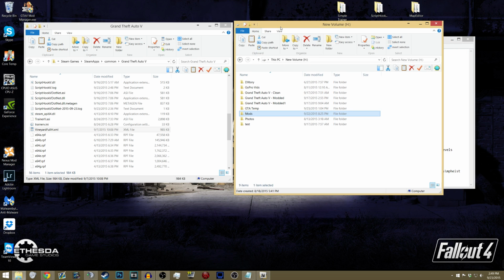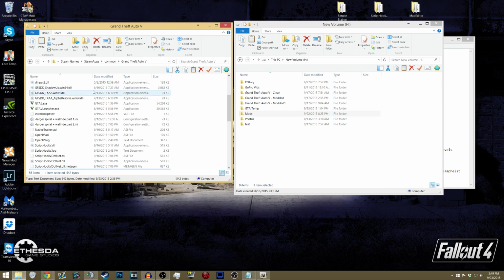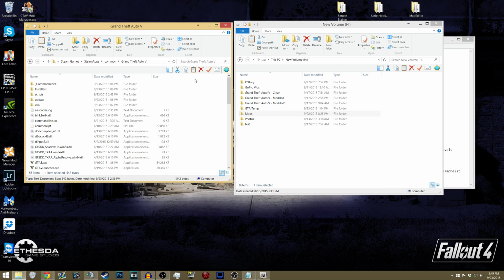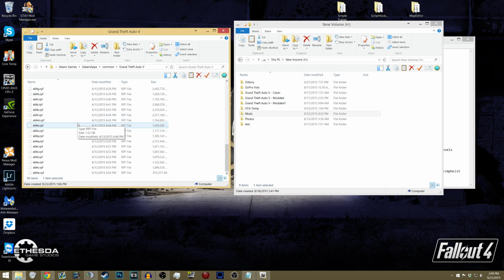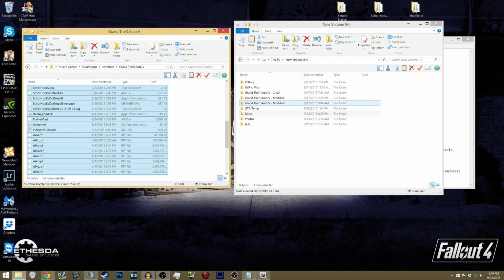Now, I will end this by showing you guys, because I'm sure there's people still wondering, all right, modding's cool and everything, but what if I want to go back into GTA Online? Well, to do that, like I said, I don't use the mods folder. My method, you are going to need a little bit more hard drive space. So what I do, once you have your mods installed in the GTA directory, just copy this. And similarly to how we made the backup for the clean save, just make a folder that says GTA 5 modded, and then copy all of these files into that.